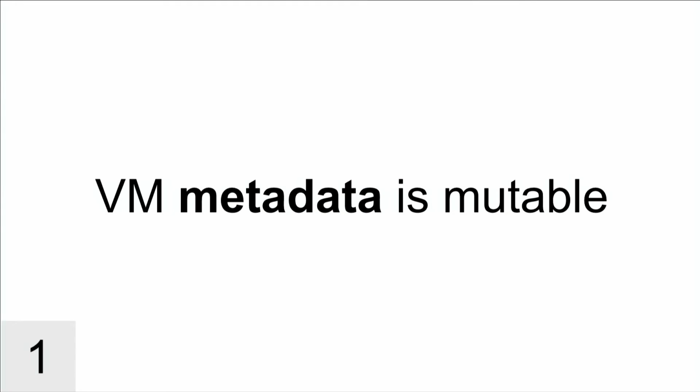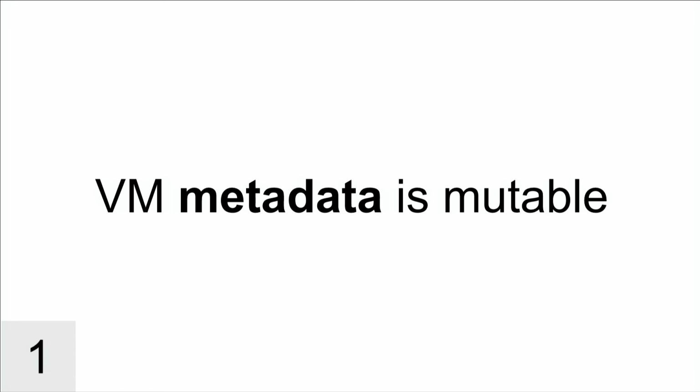169.254.169.254. Typically, that metadata is immutable. You set it, you run the instance, and you can't change it. With GCE, VM metadata is mutable. So you can launch an instance, let it boot up, run upstart, and then you can modify the metadata through a set metadata API call, and the metadata will get propagated, actually pushed into the VM.